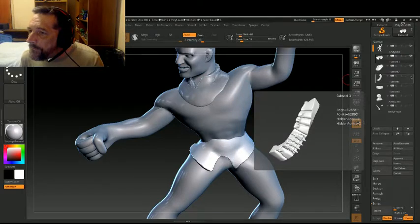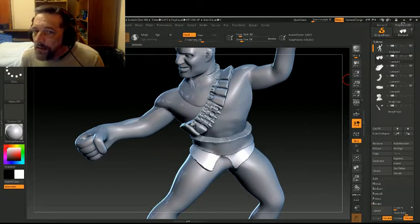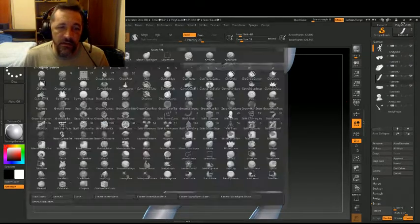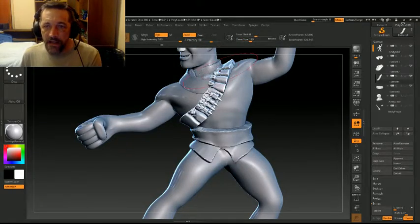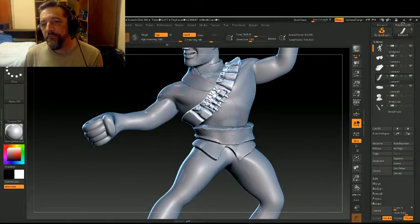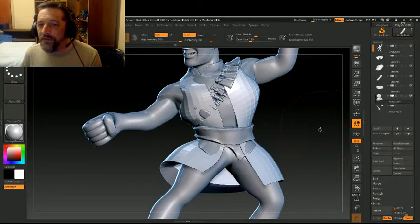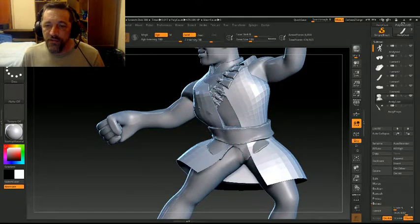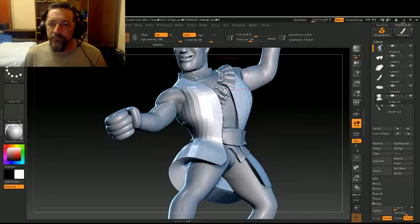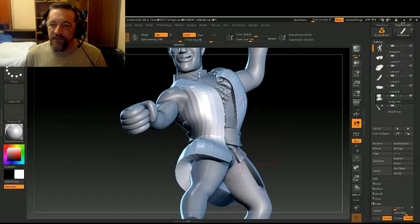Now, let's see. Okay, I have to select the bandolier, go to move topological, and make it big! And kind of drag it out a little bit. Make it a bit more like that. Just a little bit. And I need to make the jacket visible, and from the jacket I need to make sure to pull it out here, out beyond where the doublet and stuff like that are.